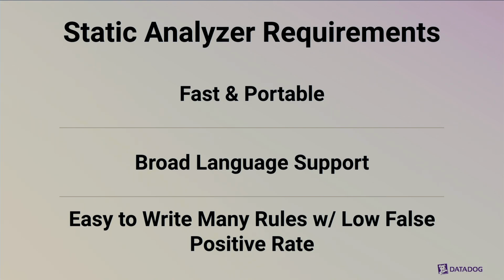We want to be able to parse many different languages and technologies where we want to write rules for best practices and security without having to put in a lot of effort to build our own parsers for every single technology. And then finally, we wanted to make it easy to write as many rules as we can that are high quality, have low false positive rate, so that we can check for a variety of different issues that would exist in various tech stacks.